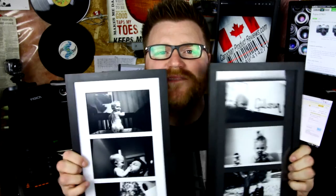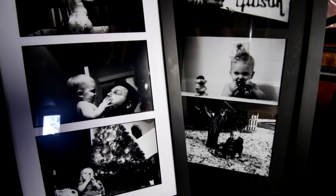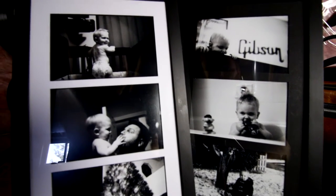So I'm not sure, but I load some film in, and lo and behold, this is what comes out of it. These amazing photos of my son before Christmas. So these are before he's 1 year old. And as you can see in the B-roll right now, just amazing cool effects. These aren't Instagram effects. These are real 35 millimeter camera effects. The bokeh, the crispy lenses, the cool blurry backgrounds. It's just, I could not believe the images I got of that.